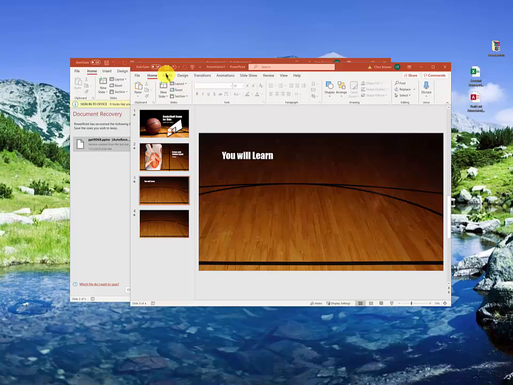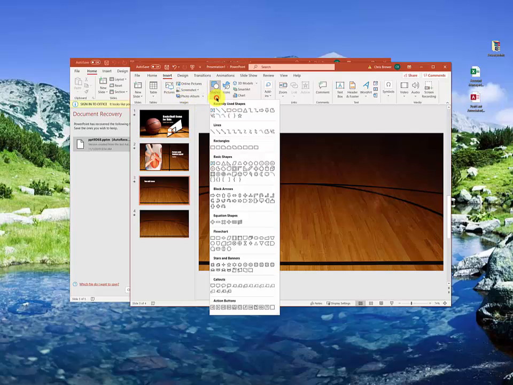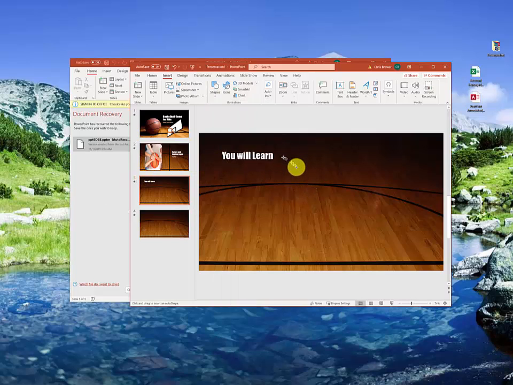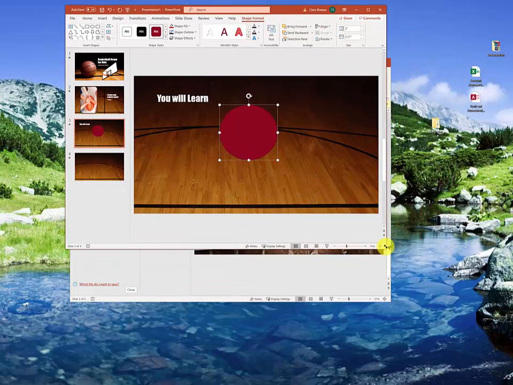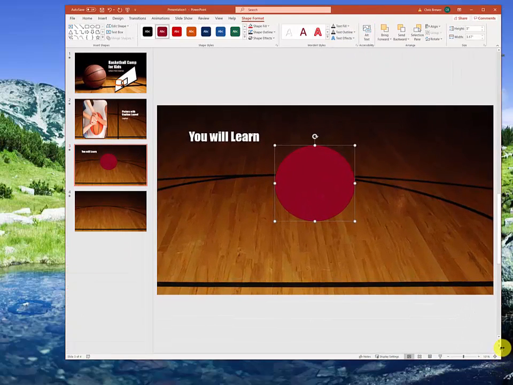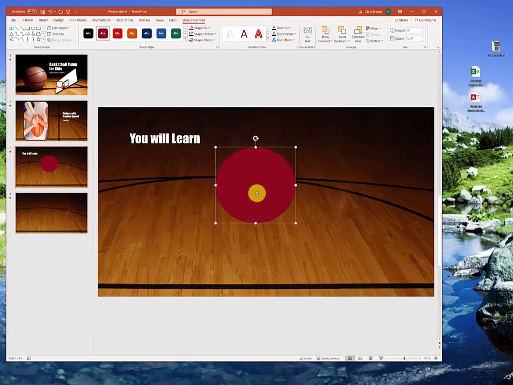So I'm going to click on Insert, and then one of my options is Shapes. If I click this down arrow, I get this big long list of shapes that I can add. One of the first things I'm going to add is that circle, which is just an oval. I click on the oval, and you see my cursor now becomes this crosshair, and I can drag to create it. I'm going to make this a little bigger, hopefully you guys can see a little better. So that creates this shape for me.